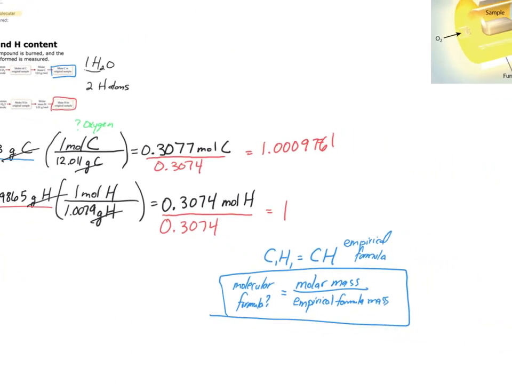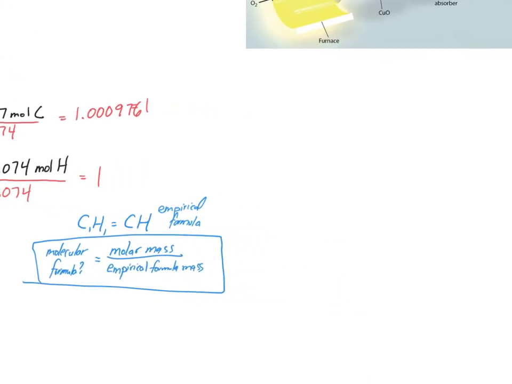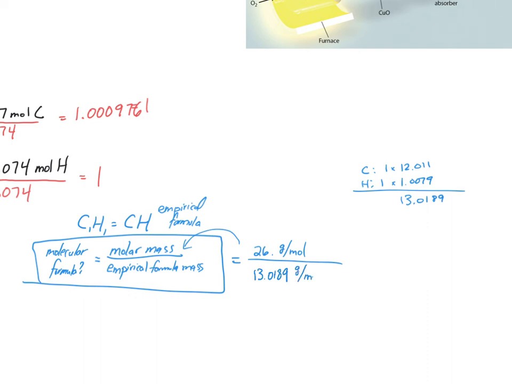So let's go back. The molar mass in this case is going to be equal to, right, we're looking at the molar mass, 26 grams per mole. What is the empirical formula mass? Where's our empirical formula? Here it is, CH. So let's find out what the empirical formula mass is by just getting the formula weight of CH. So carbon, we have 1, and it has an atomic mass of 12.011, and then we have hydrogen, 1.0079. That totals up to be 13.0189. So the empirical formula mass is 13.0189. I'm not going to round it. And the units would be grams per mole.